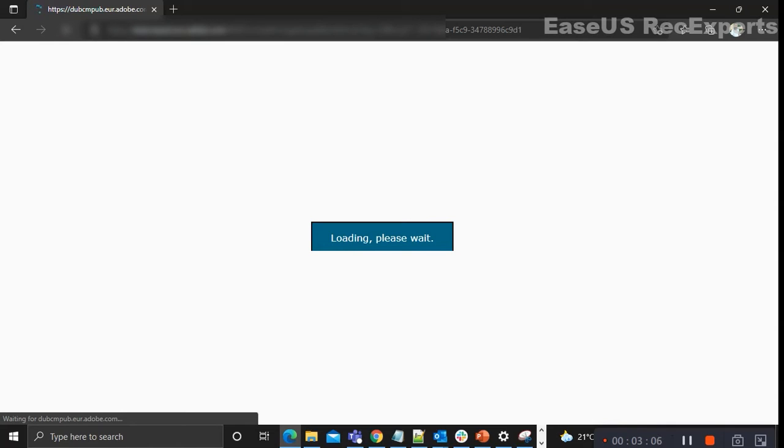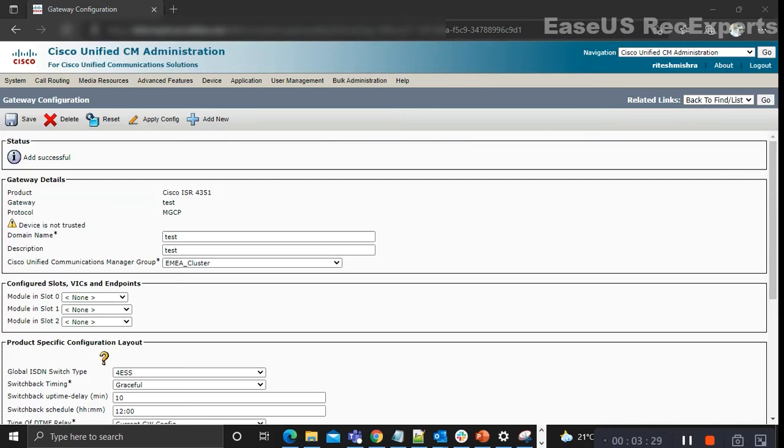Let it load. It's a bit slow today. Then select the module.